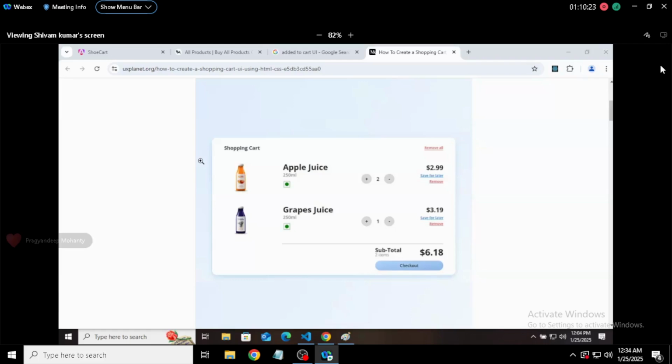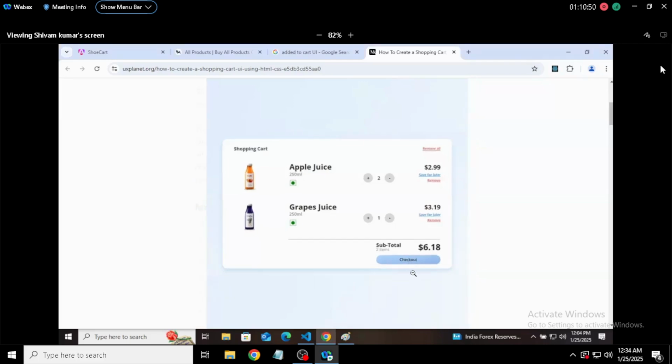We can follow the same design. We will show an image, name, and price. The buttons we will not show, because we have already written the condition that you can add only one time. Here we will show the price, and the total price also. Then checkout, which means you can go to the next step and buy the products. That's what we will do now.